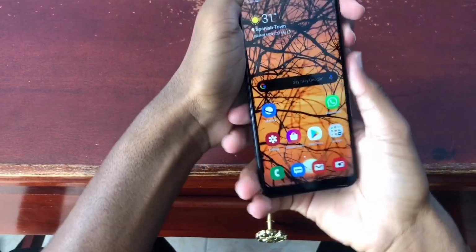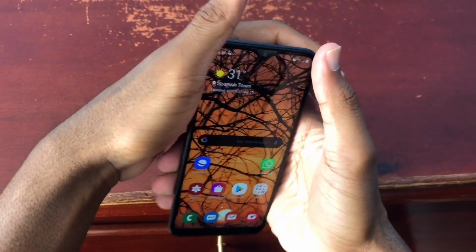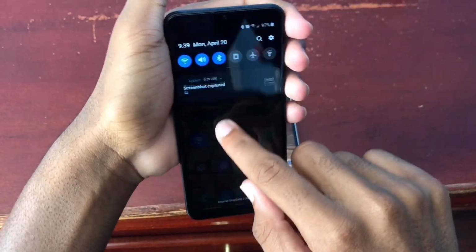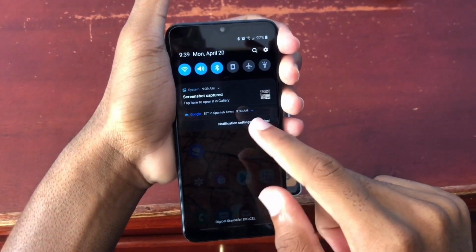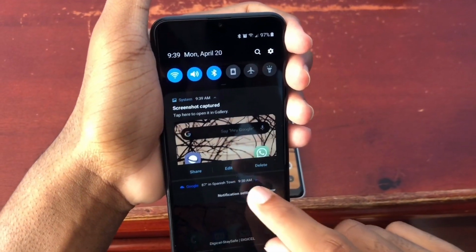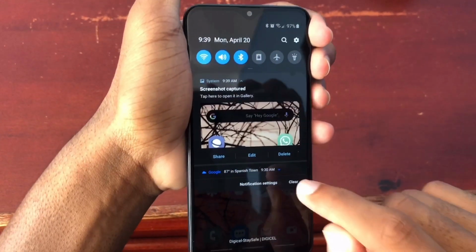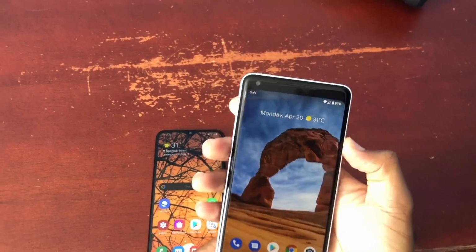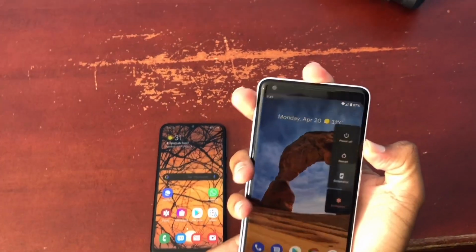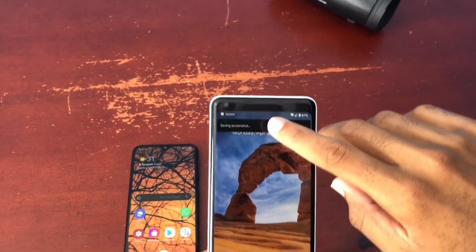So when you take a screenshot on One UI, you have to swipe down into the notification panel in order to see the screenshot, and then swipe down on the notification in order to see the options of share, edit, and delete. On the stock Android, usually when you take a screenshot, it should appear with a drop down just like that.